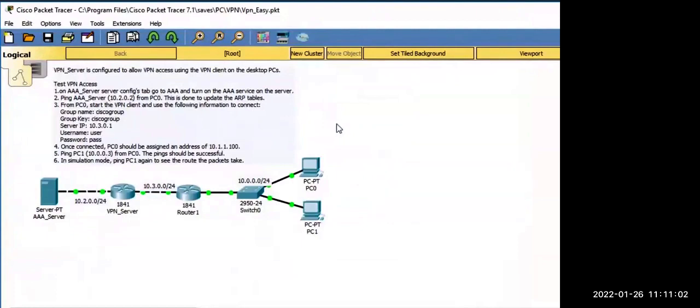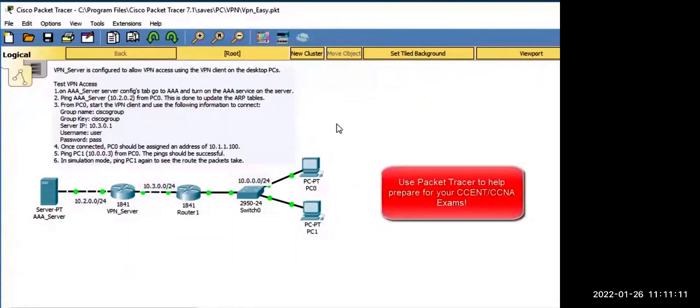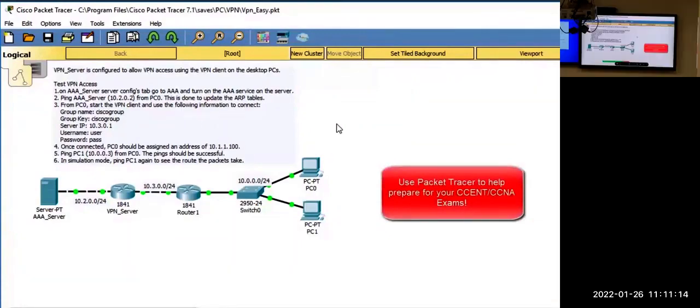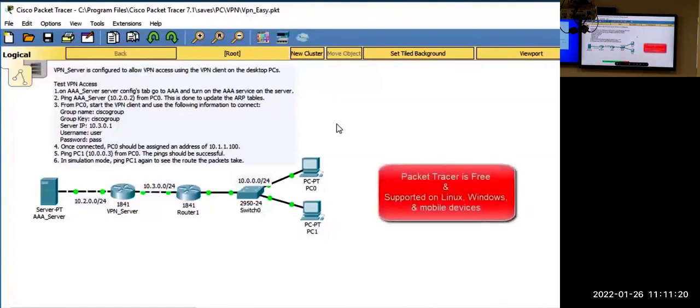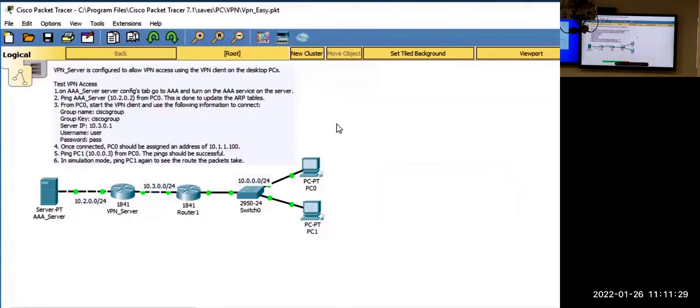Now, Packet Tracer is not a replacement for real physical equipment, but it's an excellent tool that allows you to build and model your own configurations. It also supports a lot of the technology required to practice for your Cisco certification exams. And good news, Cisco Packet Tracer is free of charge. This tool is available for both Linux and Windows operating systems. It's even available for mobile devices like smartphones and tablets. There's so many areas to explore in Cisco Packet Tracer. The best thing you can do right now is download and install the latest version and just start playing. The opportunities to learn technologies and build your skills are endless. So let's get going and let's do this.